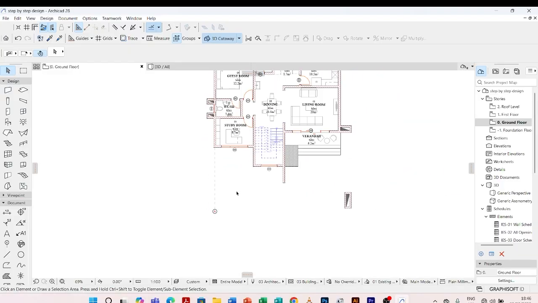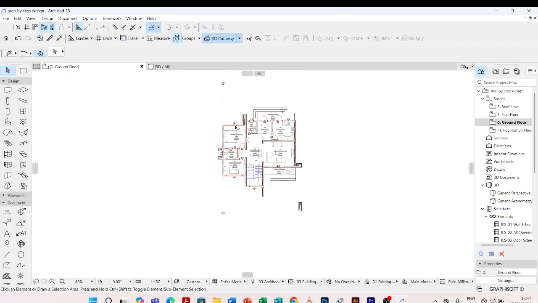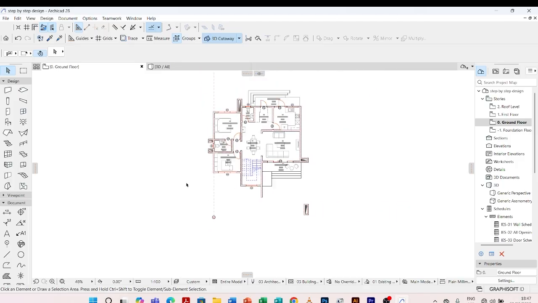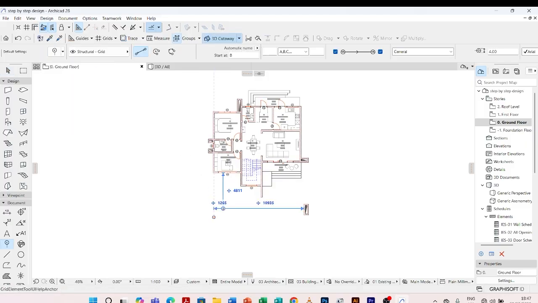I've showed you how you can play around with the settings of the grids according to what you want to work with. So we need other grids. Since we are going to use the same settings, I'll simply come and pick parameters of this grid. How? I'll come to the pick parameter tool. I click on it. I come pick parameters of this grid. So it will automatically name our next grid as B, as you can see.